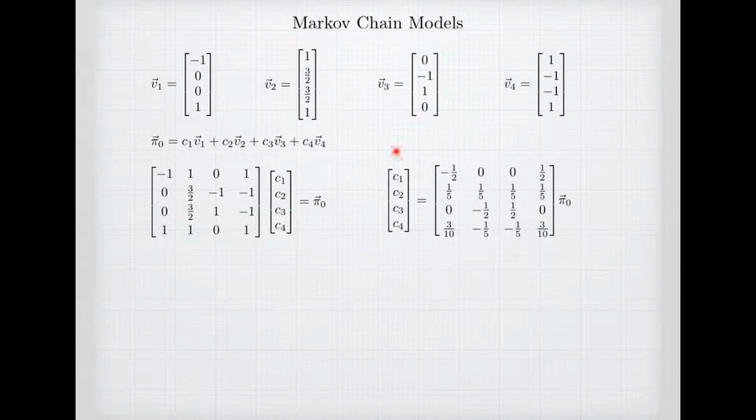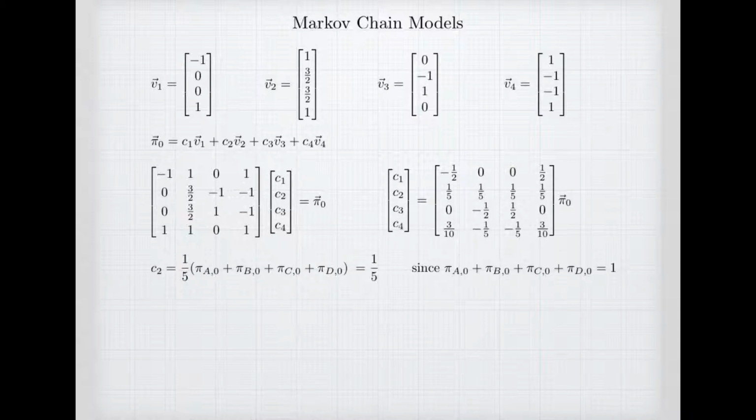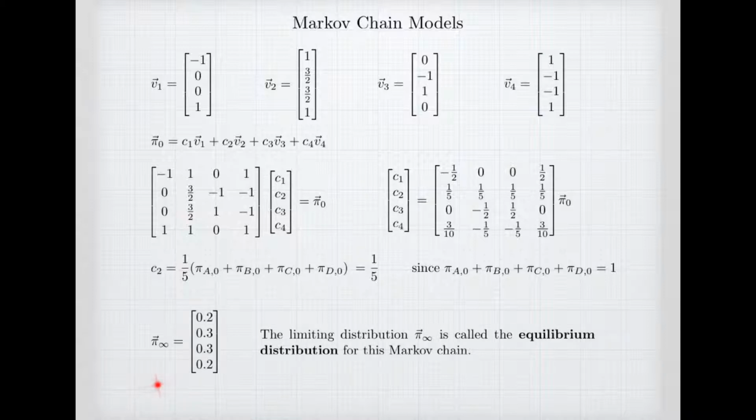The reason that vector is called an equilibrium distribution is if I consider raising my matrix to higher and higher powers, notice that the values in every column are getting closer and closer to my equilibrium distribution. After only power 20, I'm within 1/10,000th of it in each value in the matrix. So this is really interesting about Markov chains, but this is a good introduction to the ideas and illustrates how eigenvectors and eigenvalues can help us understand some of the properties of a Markov chain.